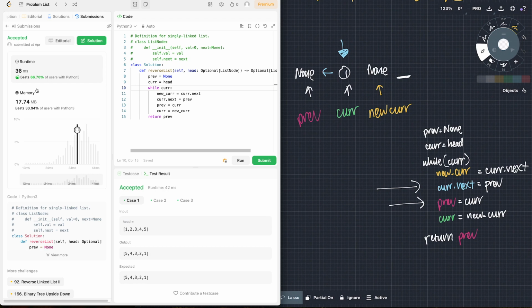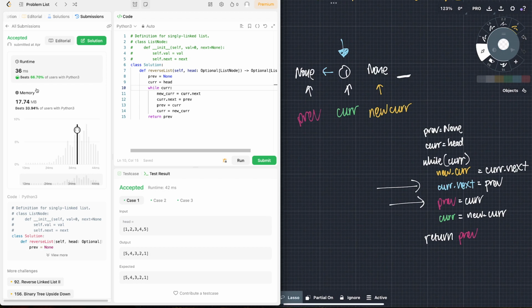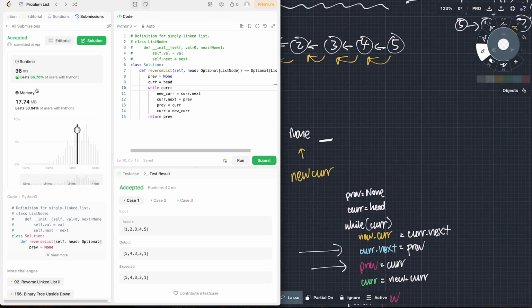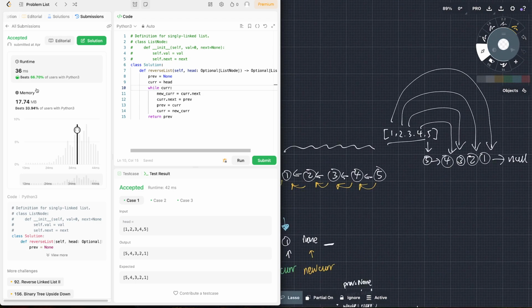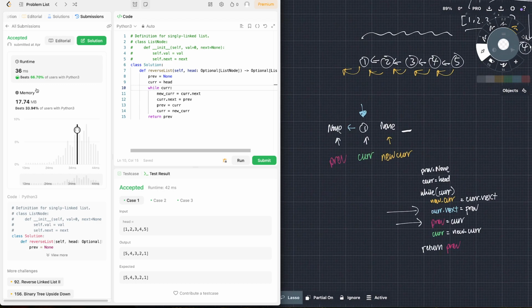Now, we could have done this. We could have taken linear memory as well. Not necessary, right? Because we know that we just need to change the little pointers on the node. Now, can we do better? It seems like I'm not beating everybody with memory. You probably can do better on memory, right?